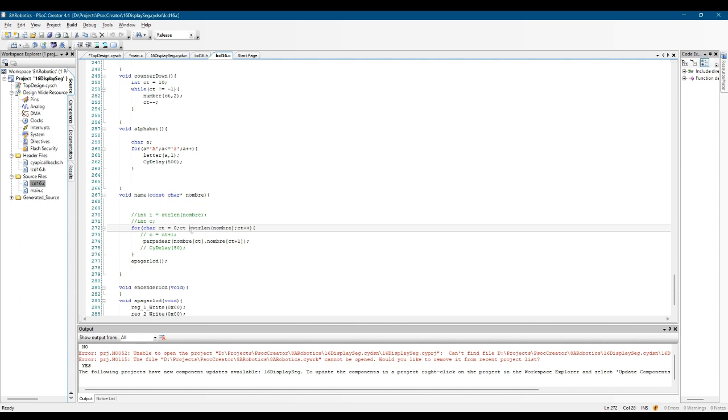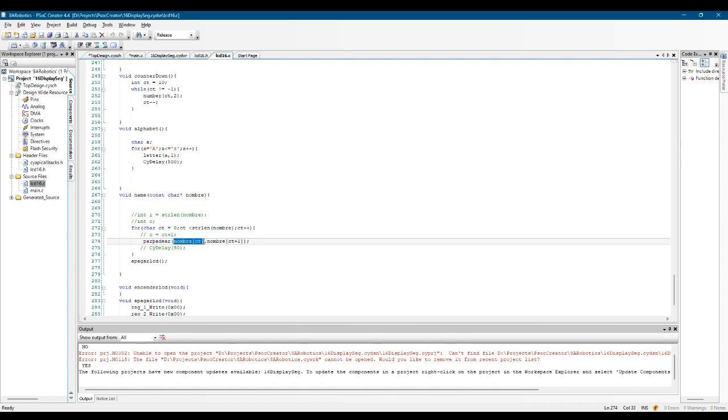And this function is just to know the size of that array, and we are using this function that is parpadear. I use her name in Spanish. Sorry. And that parpadear has two values.